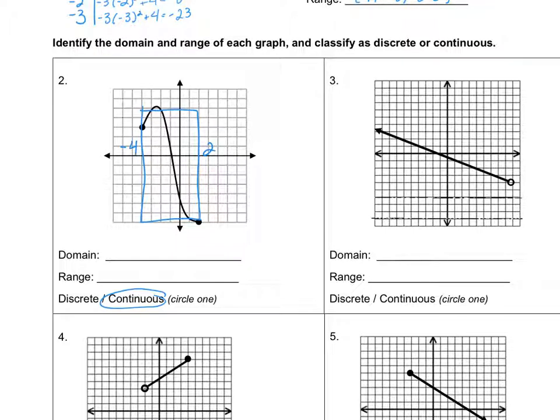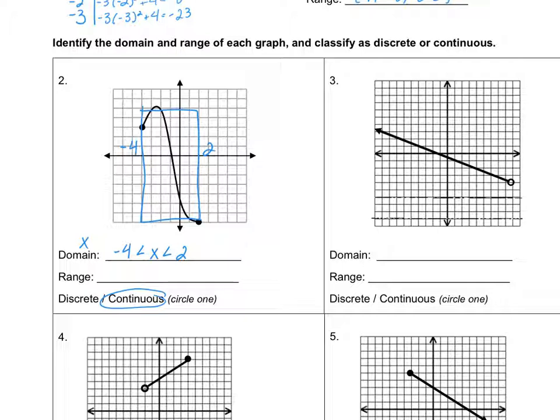Remember, your domain are your x values. Okay, so for these, you're going to have your x values. Where are your x's in between? Negative 4 and 2. You're going to write your smaller number first. So negative 4 goes on the left, 2 goes on the right. From here, you're going to see that negative 4 is less than x and less than 2. Your arrows will be pointing to the left in this case.